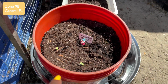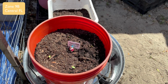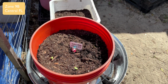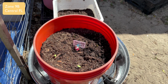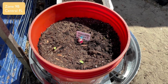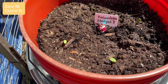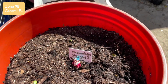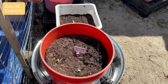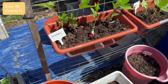Y'all, I just planted these like 2 days ago. I think what I did was I had the dirt ready and I put the label in here and I didn't put any seeds in, because like 3 weeks later, I'm like, where are my cucumbers at? And this time I just turned everything over and replanted the seeds, and they came up immediately. So I'm gonna cull the herd and keep maybe two plants in there. I don't know, I haven't made my mind up.